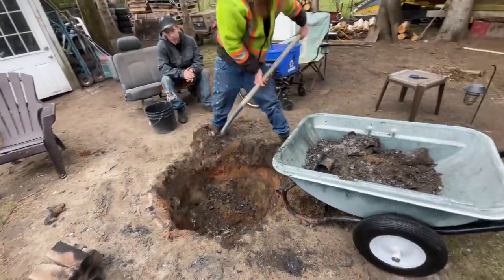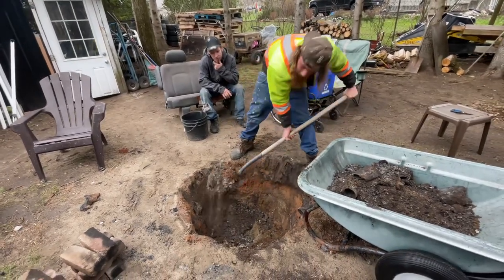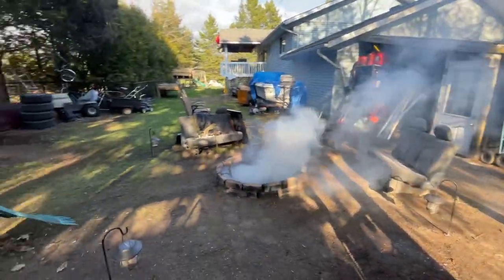Fuck, it wasn't too long ago we were doing this, eh? Yeah, not long ago at all. We'll go a bit bigger, a bit deeper, and a bit rounder this time. Yeah. Getting things cleaned up.